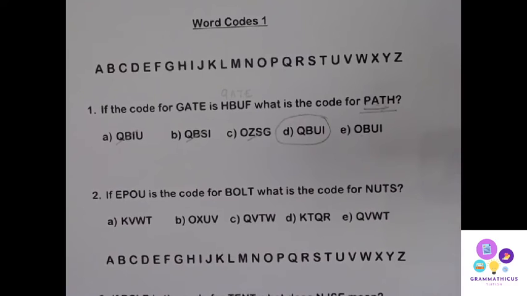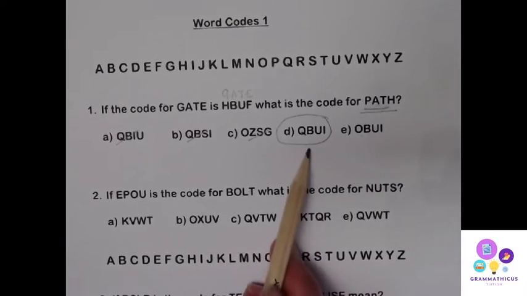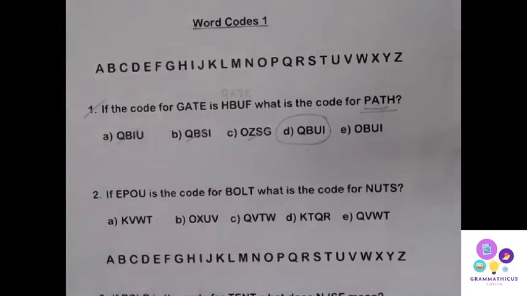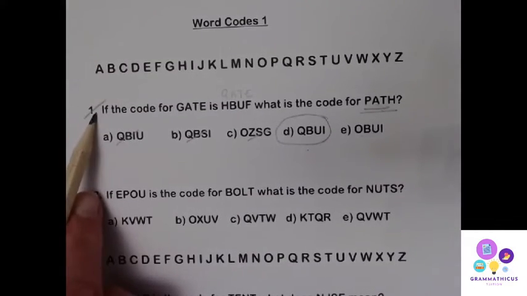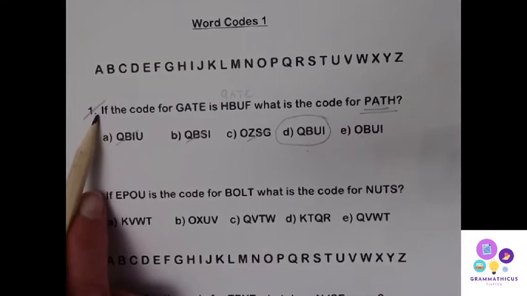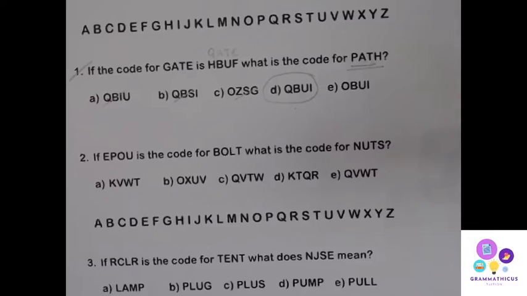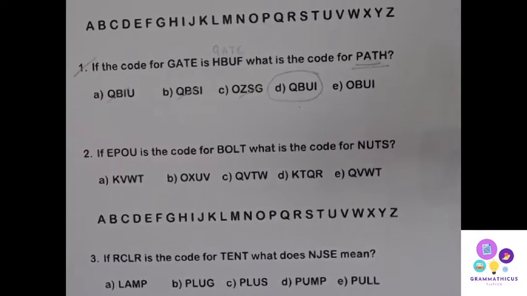Now, if you're sitting in the Lincolnshire paper, you will have a multiple choice answer sheet, and it's very important that you remember to transfer your answers from your question paper onto your answer sheet. Now, once you've transferred it, cross out the question, but don't cross out the question until you have transferred it, and then it acts as a bit of a check to make sure that you've remembered to fill in the answer sheet. Okay, let's have a little look at question number 2.